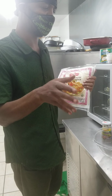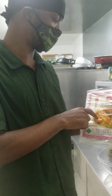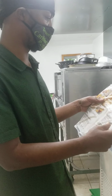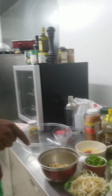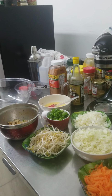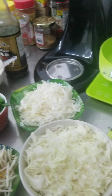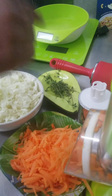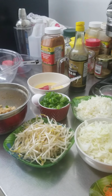These are all the things that you need for your recipe for your egg roll. Spring roll wrappers, I heard, are the best, so we're going to use these ones today. So what's in your egg roll? Bean sprouts, green onion, cabbage, carrots, thyme, egg, chicken.